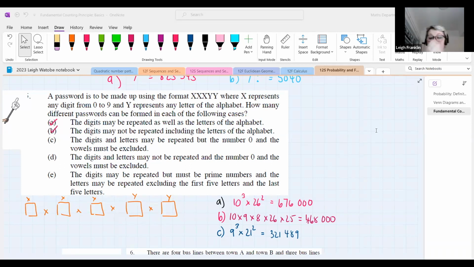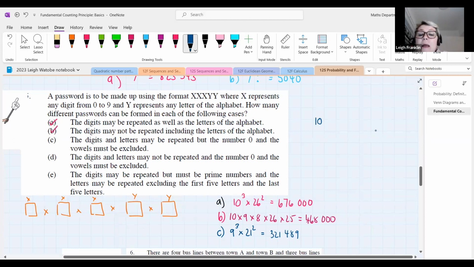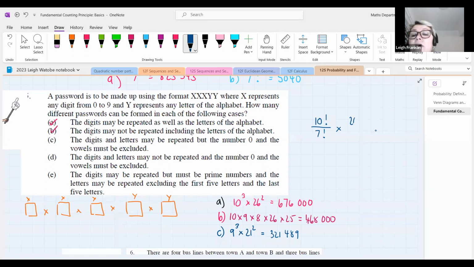I don't know if the rest of you have seen this before, but because we want 10 by 9 by 8, we could say 10 factorial and then divide by the repetition. So we don't want 7 times 6 times 5 times 4 times 3 times 2 times 1, so we can divide by 7 factorial. Then for the second bit, 26 by 25, that would be 26 factorial, but now we don't want from 24 factorial onwards. So we could do it like that. Then we can use factorial notation. Just double check, but it should give us the same answer. Does that make sense to everybody else?